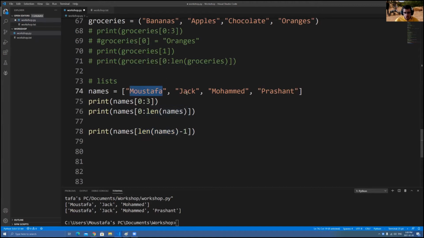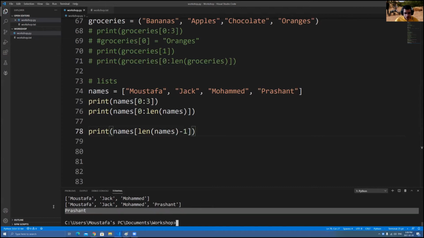So 0, 1, 2, 3. So actually, the last name here is the third index in an array. So this outputs 4, and you do minus 1 to get 3, and then in the square brackets you have names, and this outputs 3. So names 3. And if I print that right now, see how it prints Prashant? This is the last value in the array.